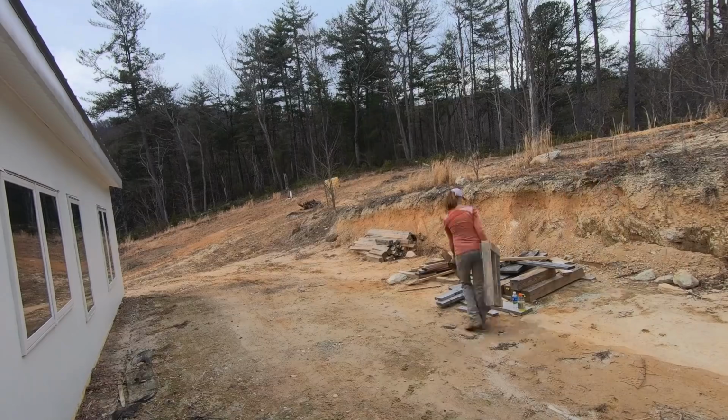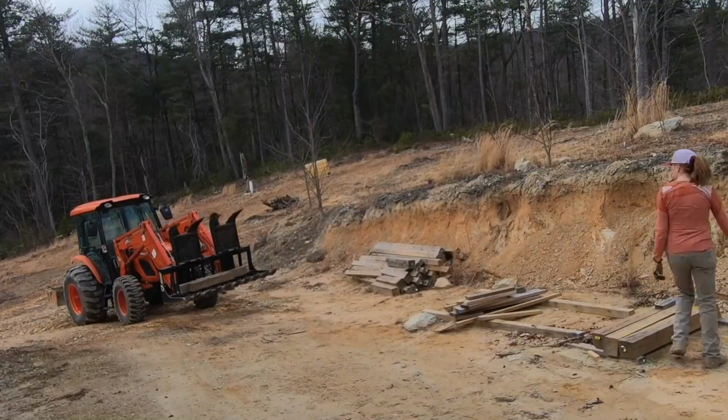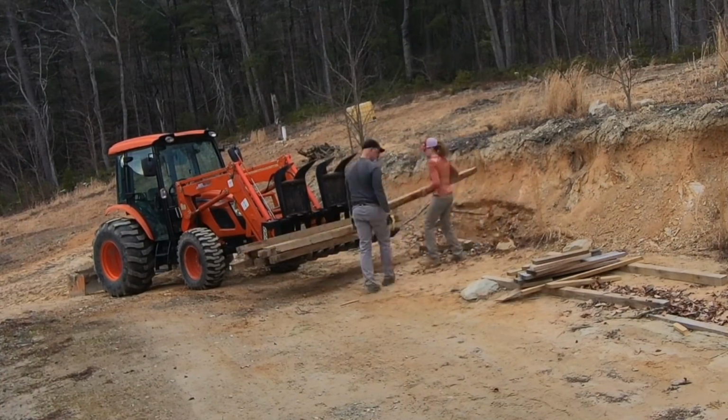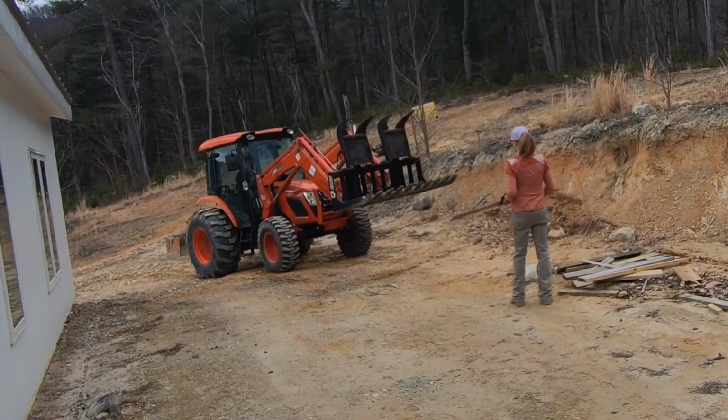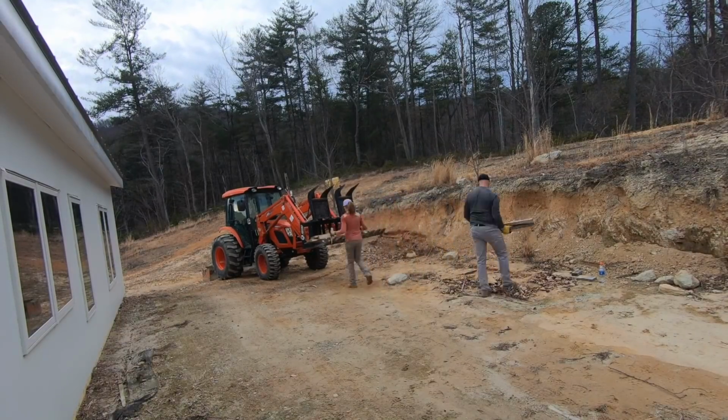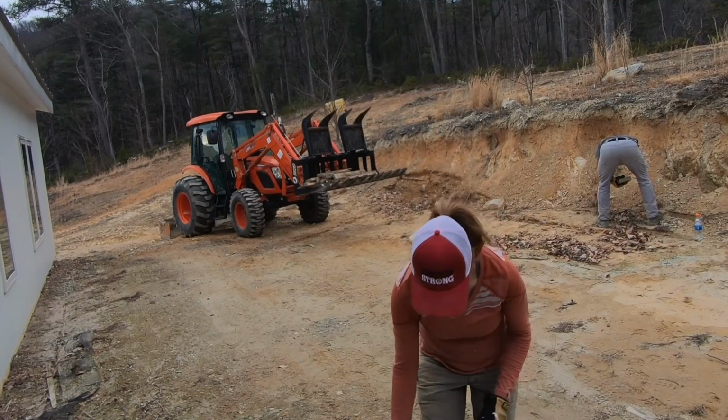Most of the work associated with building a house isn't very glamorous, even if you have a glamorous partner to work with like I do. For most of the cool stuff that you see us do, there are countless hours like this. Lots of prep work and groundwork. You just gotta grind it out.